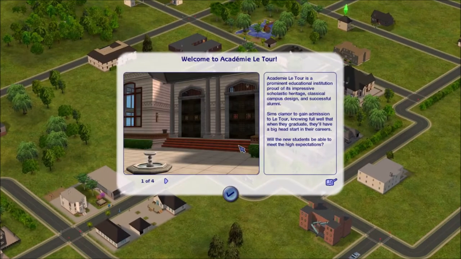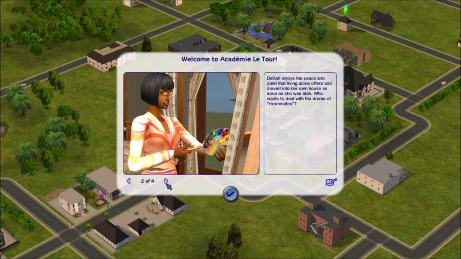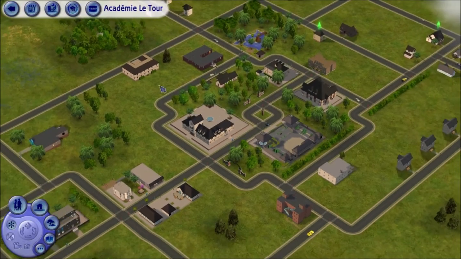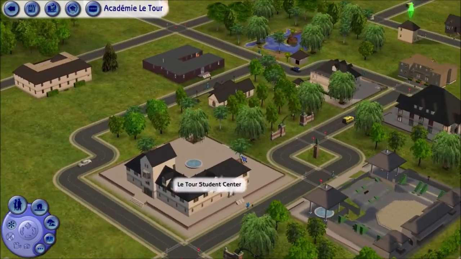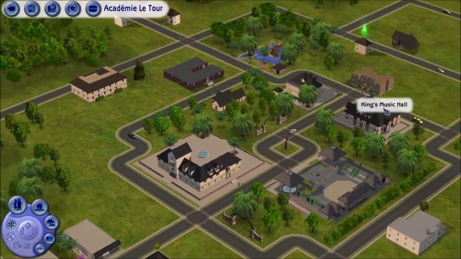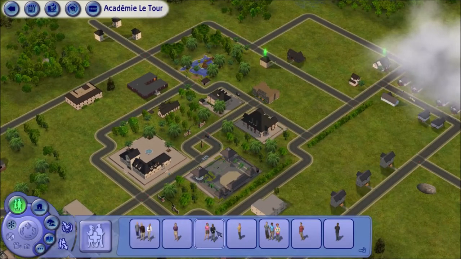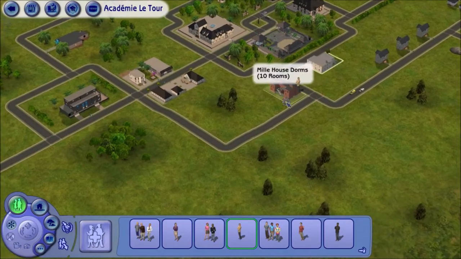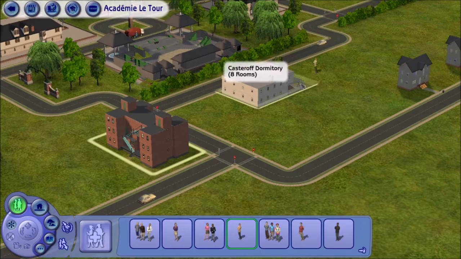Welcome to Academy of the Tour. Loads of words. I don't really care about the Sims already here. What was that? Oh, so this looks a bit like an amphitheater. Looks a bit like a thingamabob. Where have we got my character? Are you kidding me? He's not here. Oh, he is. There we go. Have they got a halls? They do. Dormitory. That looks very like the other one.